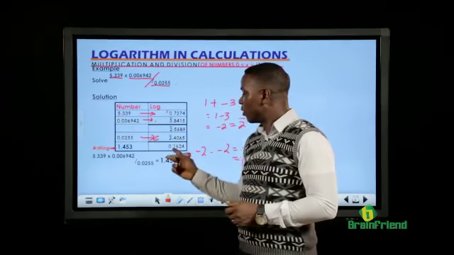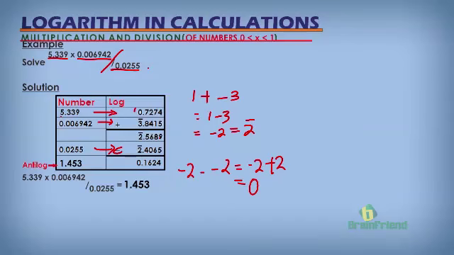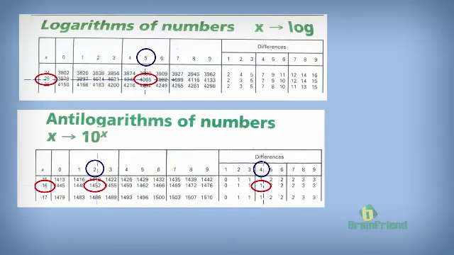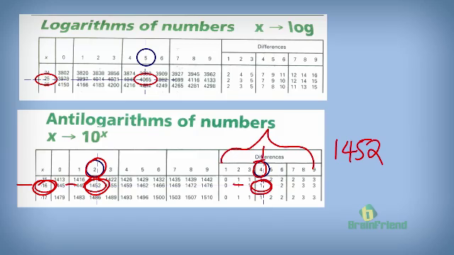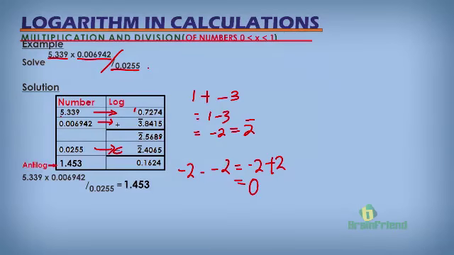So to get our number, we need to find the anti-logarithm of our value there. Let's quickly get that. 0.1624 is our number string. So we have 0.16 as the first 2 digits on our anti-log table. If we trace that, we take 2, which is the next column, to intercept our row, and that gives us 1452. The last digit on our number string is 4. 4 is looked up under the difference column. Trace down to meet our row where we have a value 1. So we add 1 to that, and we have 1453.